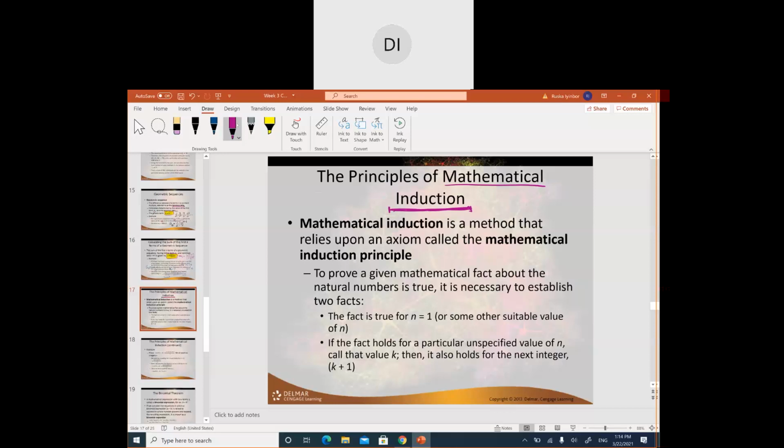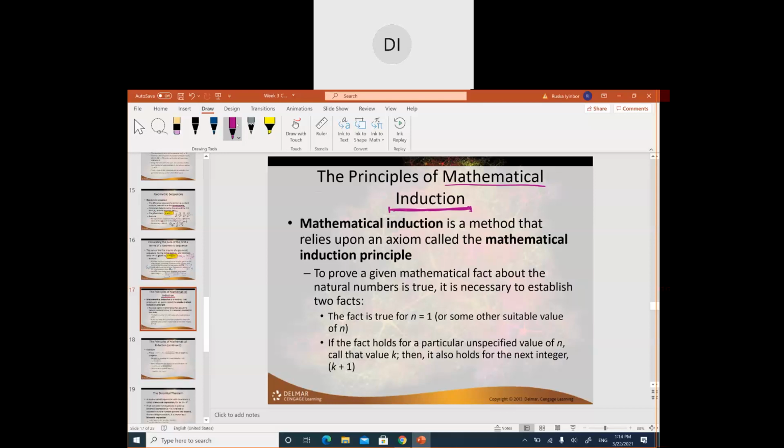And why are you doing that? Because remember, when I give you a sequence and you need to find the formula, the general term, you have to prove that the formula you got is correct. Because sometimes the formula you get is not going to work for any n. So that's why you have to use the principle of mathematical induction to prove it. And this is the method. This is how you do the method to prove it.